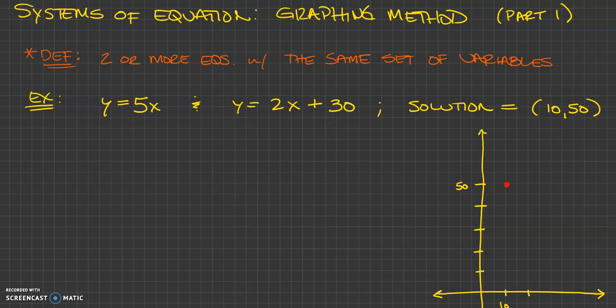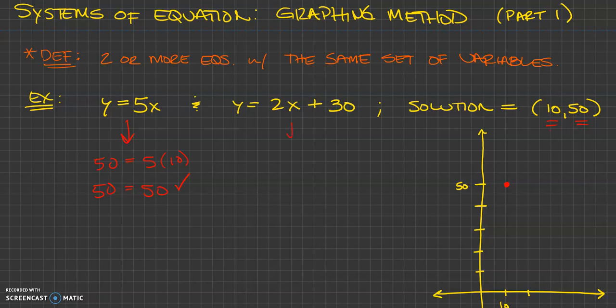Let me show you this. What if I take the 10 and the 50? Let's bring the 50 over here first. Watch this. What if I substitute the 50 in for y, and the 10 in for x? Now this is something that I've been doing a lot in class. We're just simply substituting the 10 in for the x and the 50 in for the y. Now watch what happens. 5 times 10 is 50. Well, you'll remember when we were checking our work in the first semester, we knew that if we got the same number on both sides, it's correct, unless we've made offsetting errors.